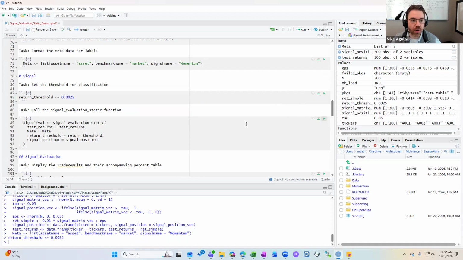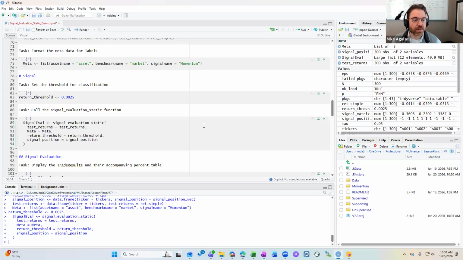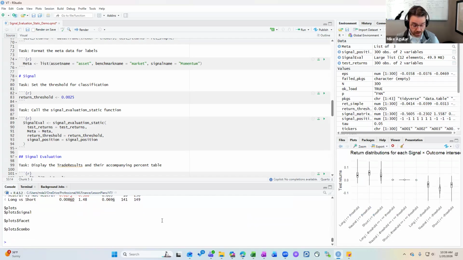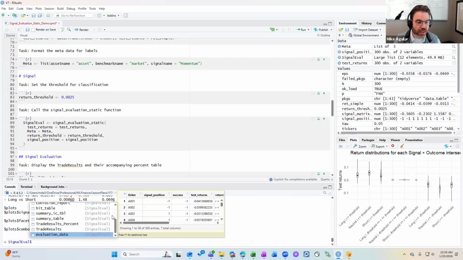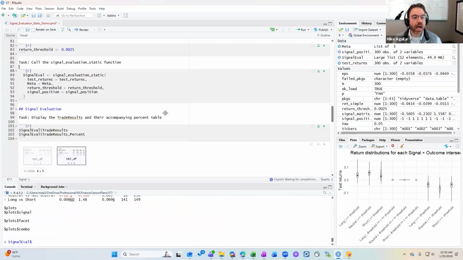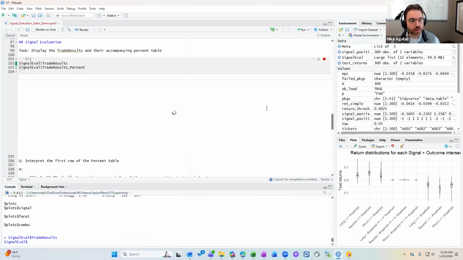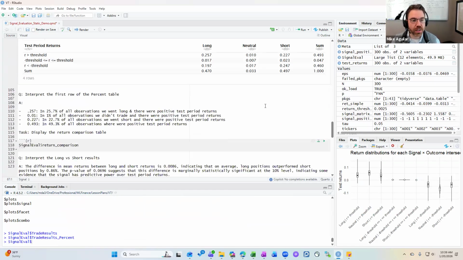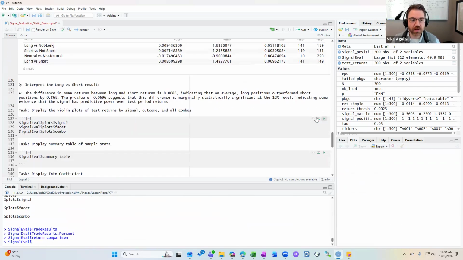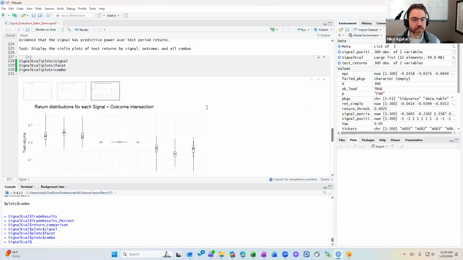And then I'm going to call out to our signal evaluation metrics. Now I have something in my workspace called signal eval. There was a ton of stuff that just popped up, right? How do you find it? Okay, so you could go signal eval and hit the dollar sign and see all the bits and pieces that are there. What I do in this demo for you is I call up each individual chunk and then I interpret each of those pieces, including the viz that comes up.